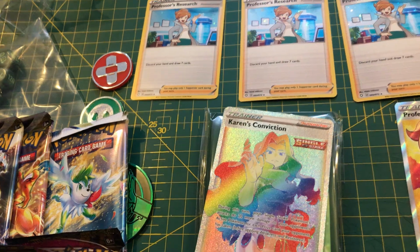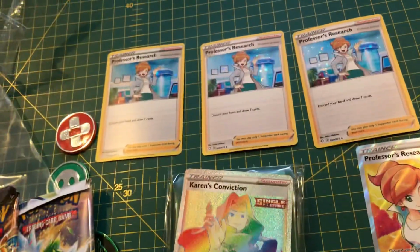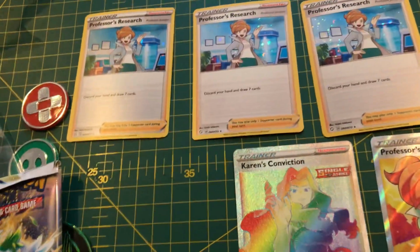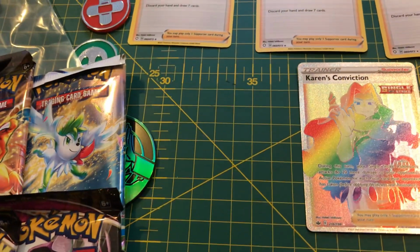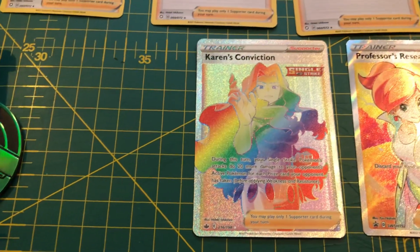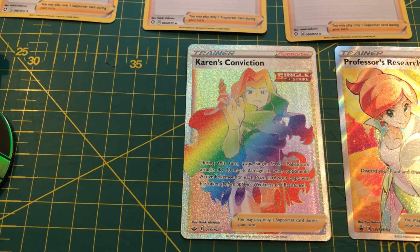So we shall. And Conviction coming out of the Chilling Reign. Very good. So let's put that up here, put all our nice cards up here. It's graded about $65 in a PSA 10. There you go. $65. What's that? Just shy of 60 English pounds, so in PSA 10.